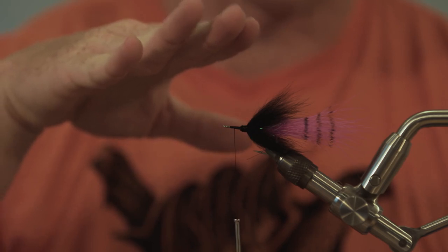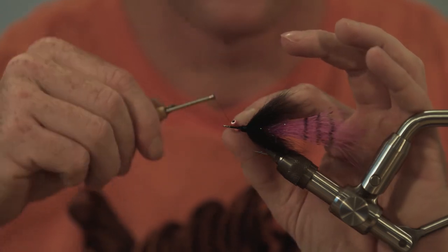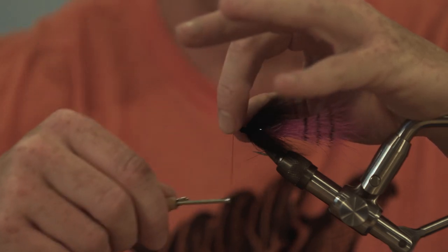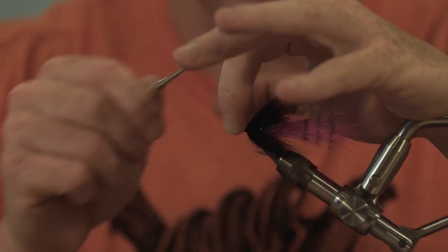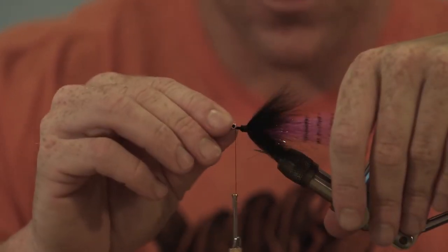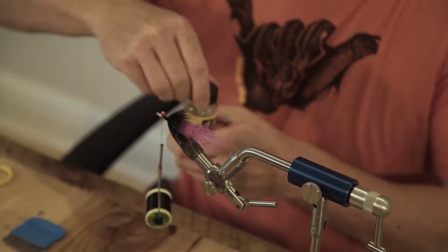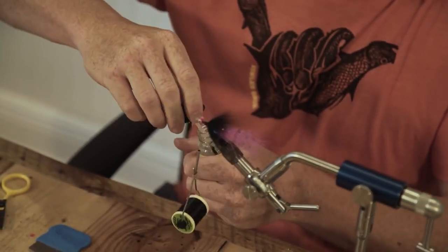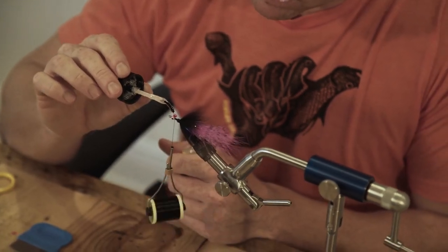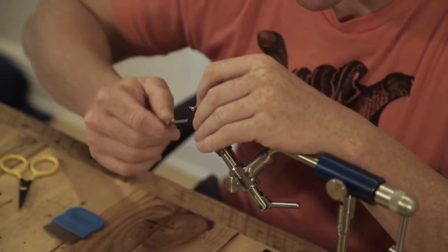And next, we're going to use these double pupil lead eyes in extra small. You can also use large bead chain. You can use medium bead chain. You can use whatever. The kit comes with these. I like these eyes. They've got a nice bait fish look to them. And also, since we're using deer hair, which is very buoyant, I like a little extra weight. Take some Loon Hardhead. Ooh, that's crusty. And close that well. And we'll just put a little bit right on top so we can secure this in and it holds nice.